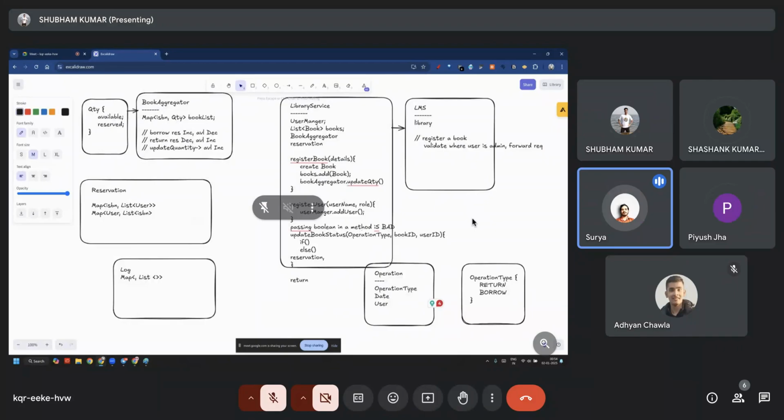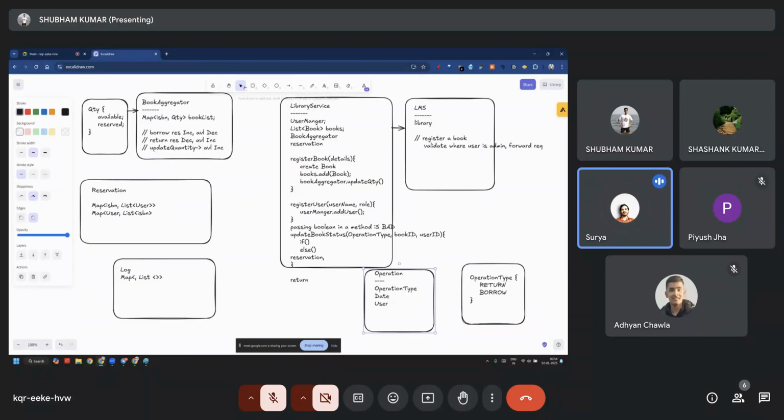Command query responsibility segregation is that the writes and reads should be separate from each other. That means you will have a control plane and you will have a data plane. This is more for, let's say, a large scale inventory management system. I want to avoid group by queries. You could do group by queries on the book list and answer these questions that the book aggregator is answering now. True. But group by queries are expensive.